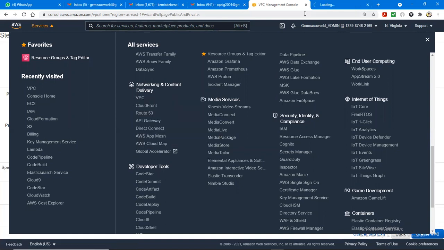I want to open a new tab so that we can continue our next class. Then you can allocate an elastic IP. An elastic IP is not region based, you understand?